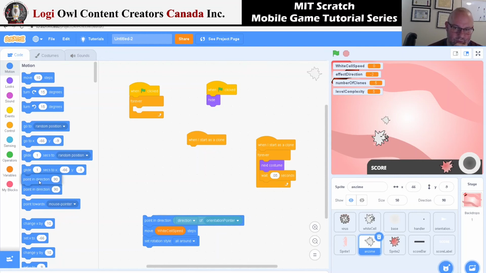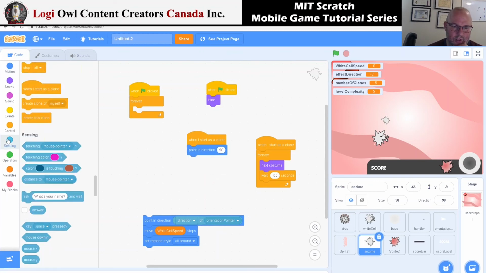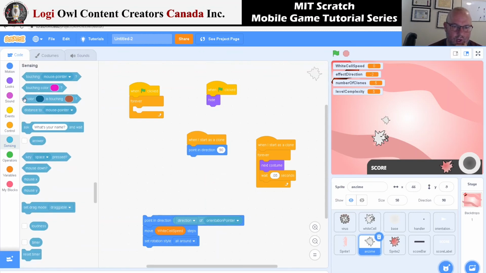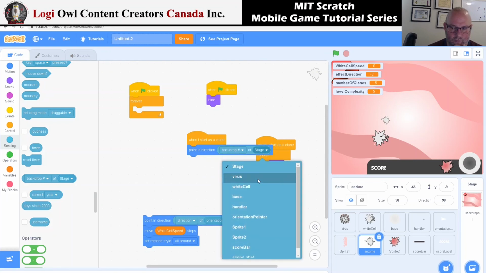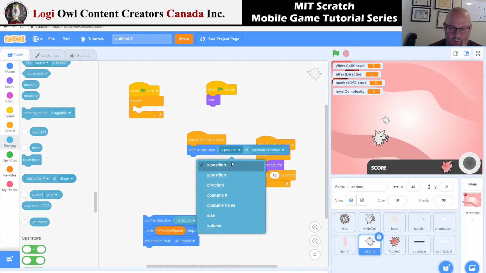So I can do point in direction, or maybe point toward mouse pointer. No, point in direction, and with sensing I'll get the direction, which will be taken from the white cell orientation pointer, the direction.